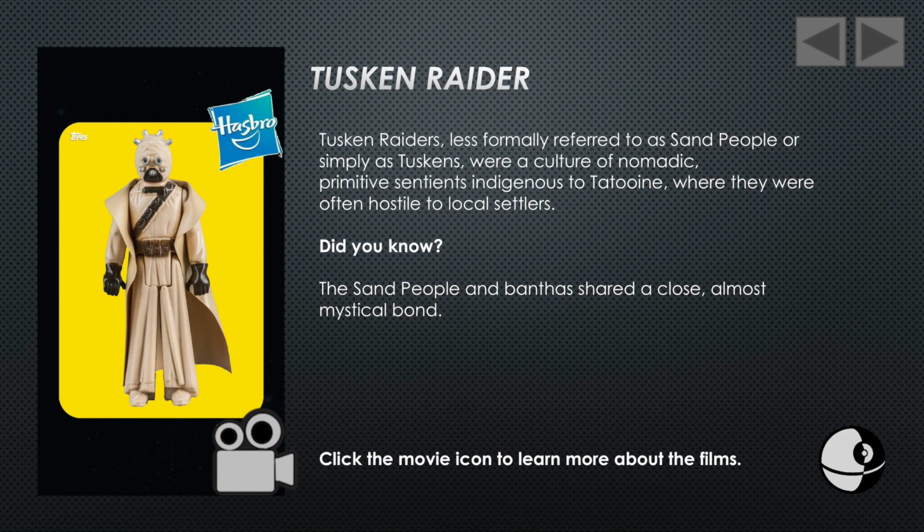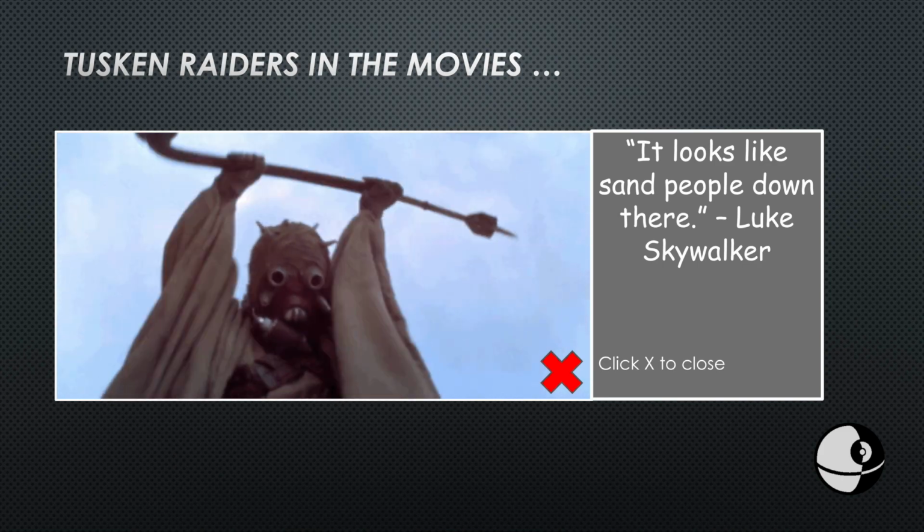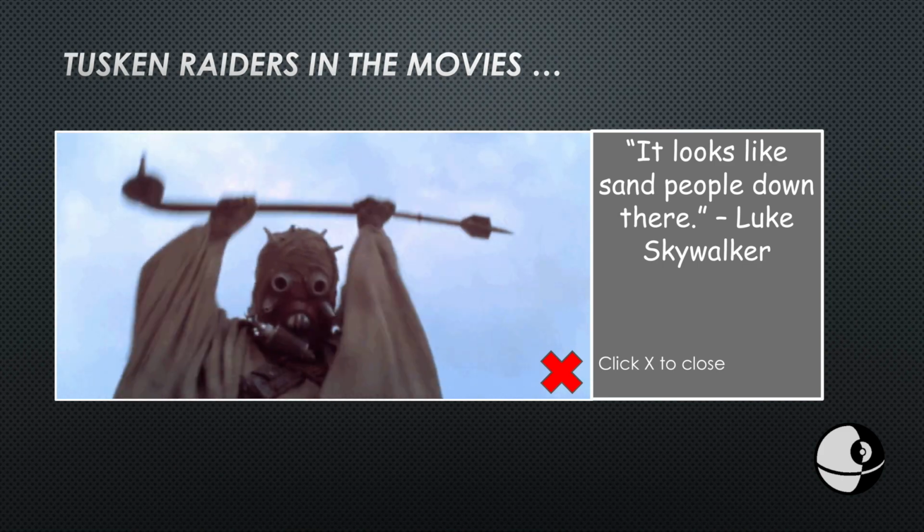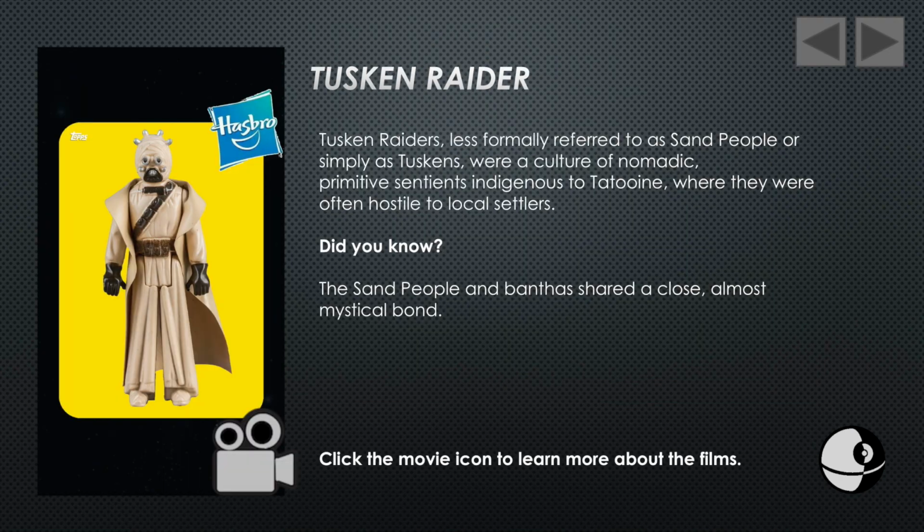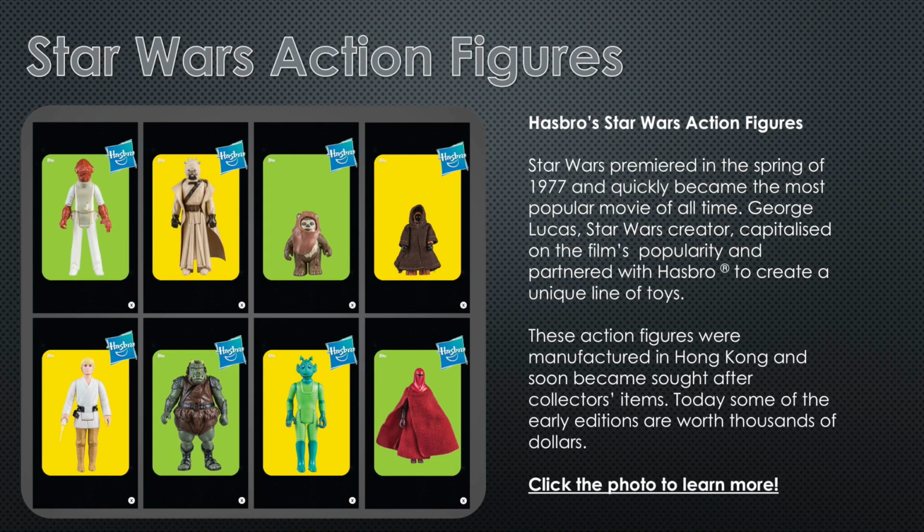This is the second hierarchy. And then you can learn a little bit about the Tusken Raider, which was an important character in the first Star Wars film. And if you want to know more about the character in the movies, then you press the movie's icon, and it takes you to a third page. This is the third hierarchy. You want to close out, that's fine. And if you want to go back to the home page, you just press the Death Star logo. Once again, this kiosk display is on our website, and you can download it in the classroom and go through it a little closer if you want to.